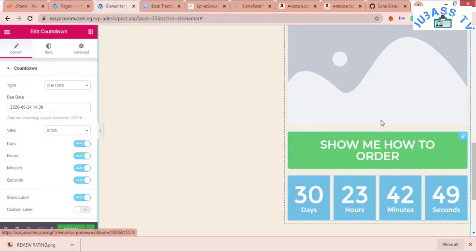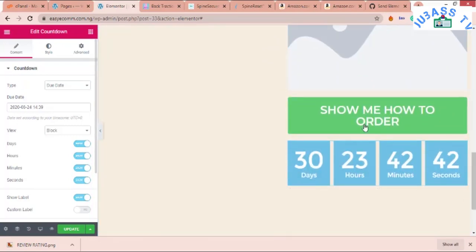I'm just trying to make this up and see if I can add it here, but I think I can. But let's just start. Let's create the whole thing first, then we'll know whether or not we can do that. So this button right here, I want to make this button an evergreen button.